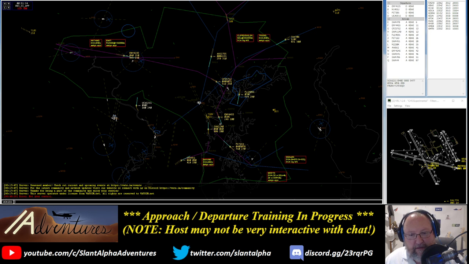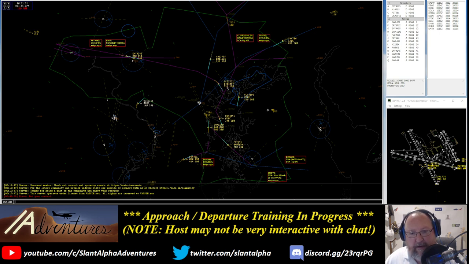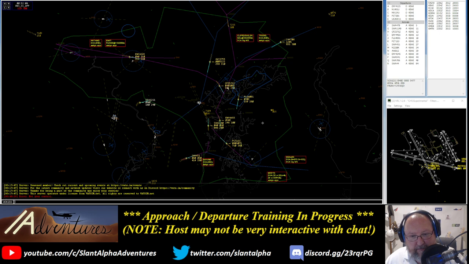All right, so Envoy's now got to get like a 240. Envoy 4455, turn right heading 240. Turn heading 240, Envoy 4455. Potomac gave me Southwest 706, 12,000, information Alpha. Potomac 153, reduce speed 170 knots. Reduce speed 170, Potomac 153. See, you saw that, right?